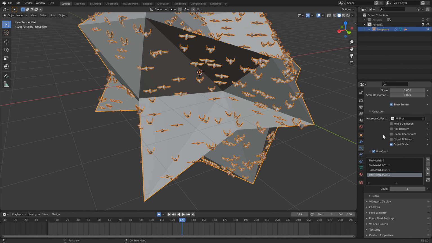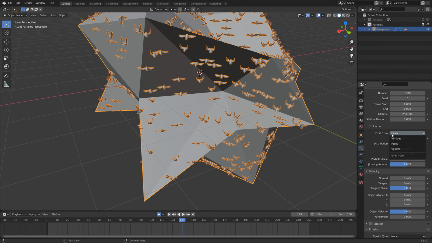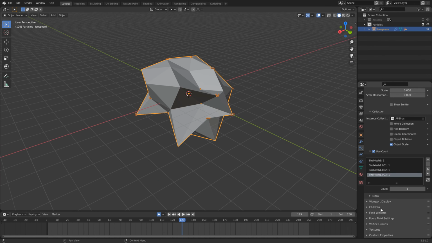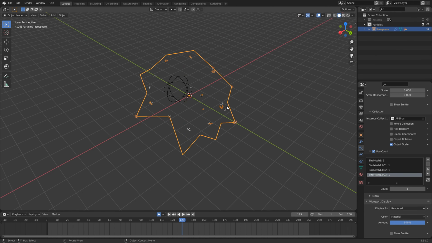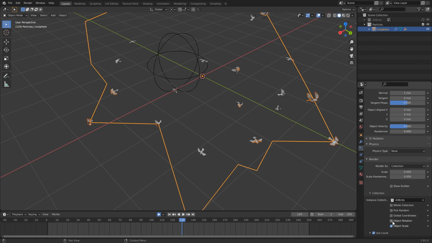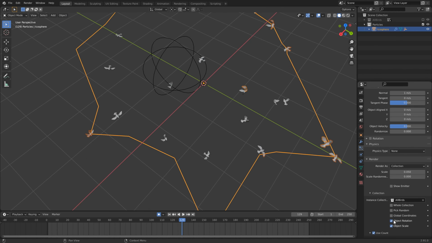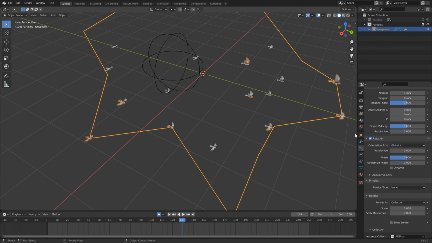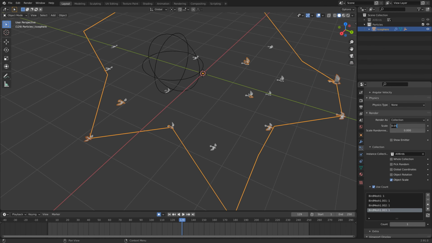We also want to hide the emitter and emit from, we can do vertices, we could do volume as well. Just hide the emitter. And we should find our scale and rotate options here somewhere. We want to activate rotation. Let's just choose our global orientation along the Y. And scale, tiny bit of variation in there as well.